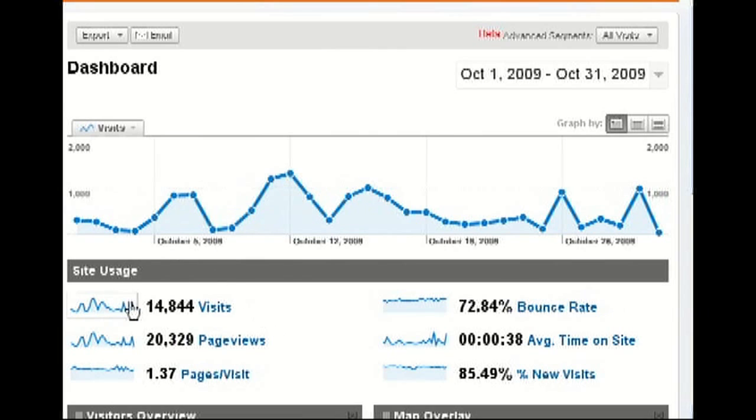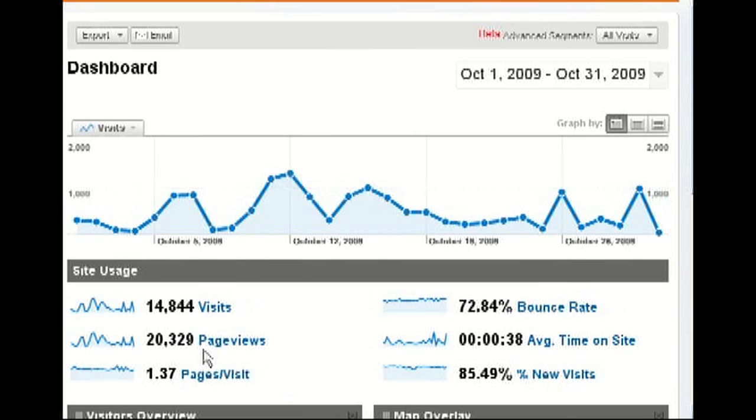Under this are the actual numbers for your website. So under site usage, you'll see that for this month, for October, I've had a total of 14,844 visits. So these are the total visits to my website by everybody.